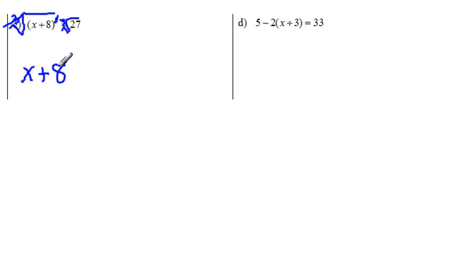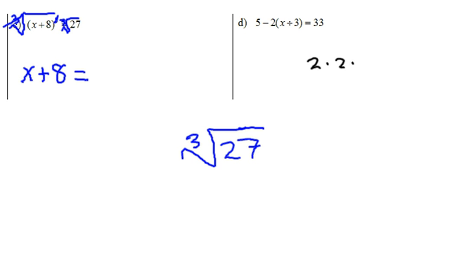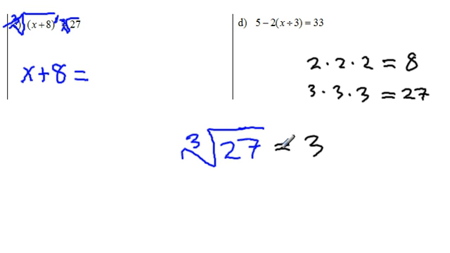And then on the right-hand side, we have to find what's the cube root of 27. Third root of 27. Well, I guess you could take a calculator, those do it, but really, there are 3 of something that does equal 27. By guess and check, 2 times 2 times 2 would equal 8, so it's not 2. 3 times 3 times 3, that'd be 9 for the first two, and 9 times 3 is 27, so that's it. The cube root of 27 is 3, because 3 times 3 times 3 is 27.